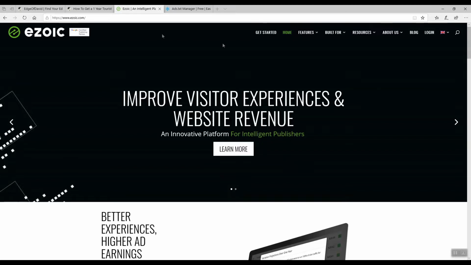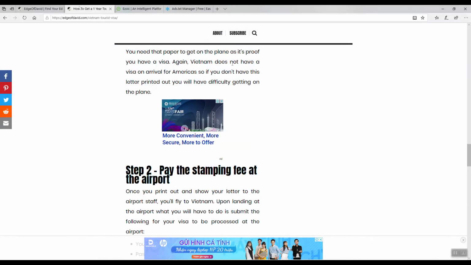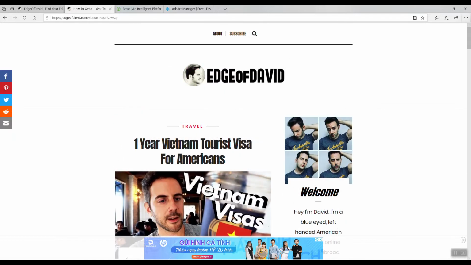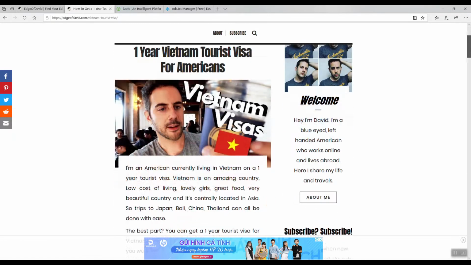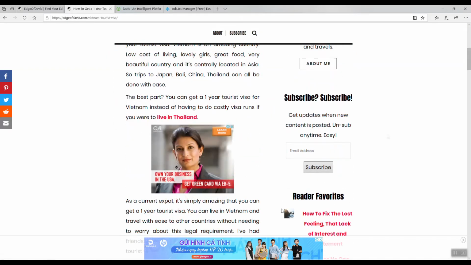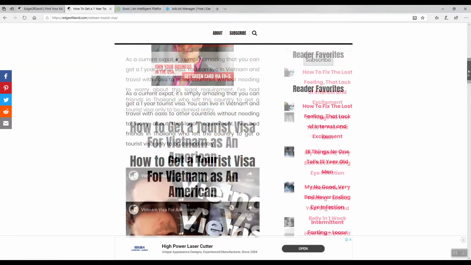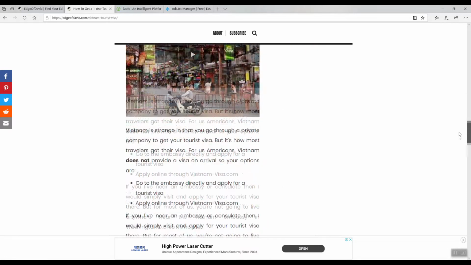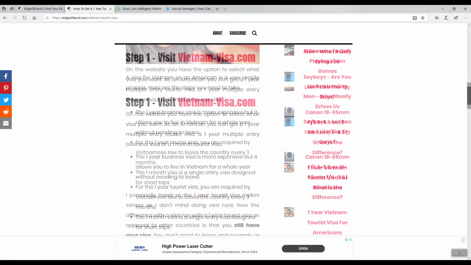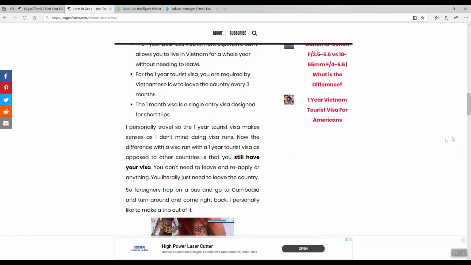So anyways, what does Ezoic look like? Ezoic really just looks like whatever you want, however you want to set up the display for your website. So for example, I have an ad displayed at the bottom there that's sticky, and I have ads integrated into the blog post as appropriate. I didn't decide to put any ads into the sidebar, but I could if I want to.